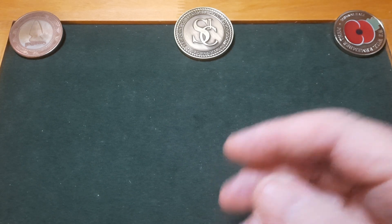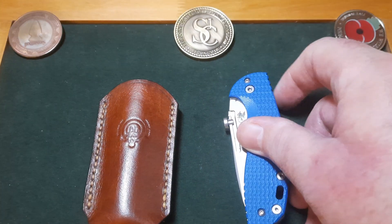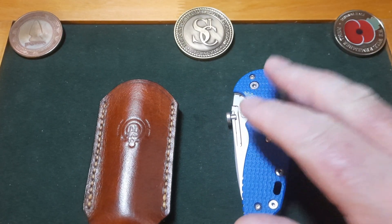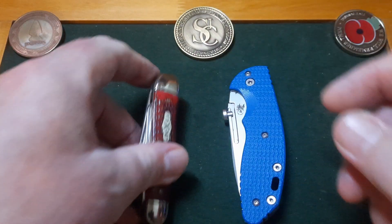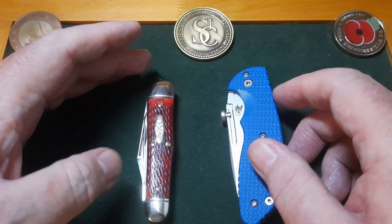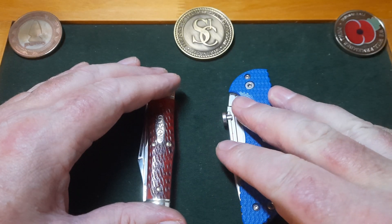My wallet is in that front left pocket too, so that pocket's pretty taken up. In my front right pocket I'll usually have a slip joint in a leather case. I've decided to go back to carrying my modern traditionals - the bigger knives. This is my Hinderer, back to carrying it on a regular basis - it was in my pocket today. I've got a lovely collection of GEC knives now which I just love, and I'm using them. But to be honest, when I take my big knife out, the GEC is the one I cut with.